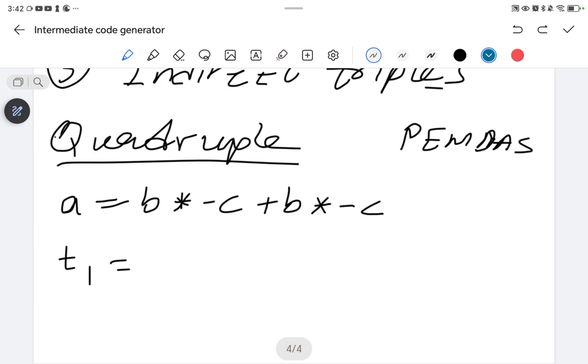We're going to say T1 equals minus C. It doesn't matter whether it's this one or this one. After that, we can go either this side or this side, but I realized that the best way to go is this side, because here I have a star. Then now we come to T2. When we come to T2, I need to multiply what I have, T1.